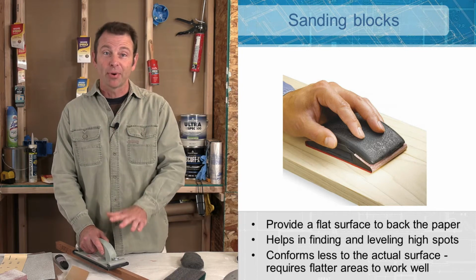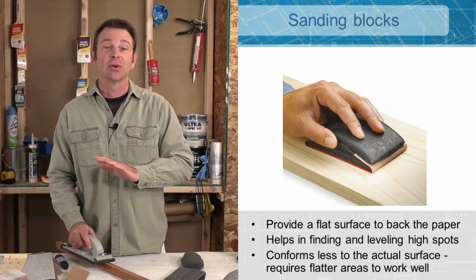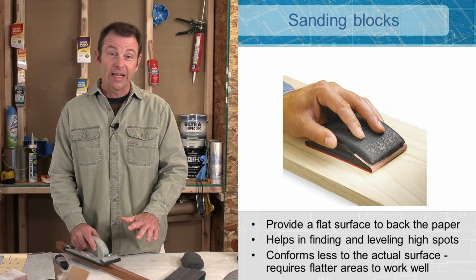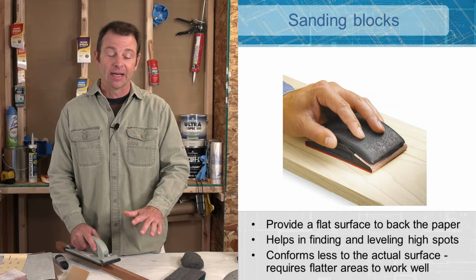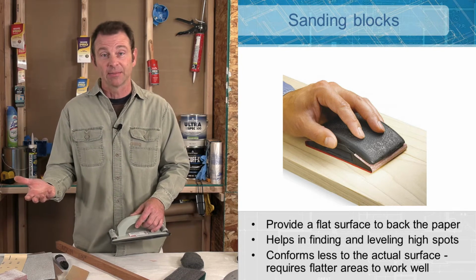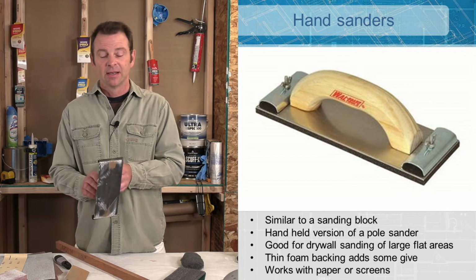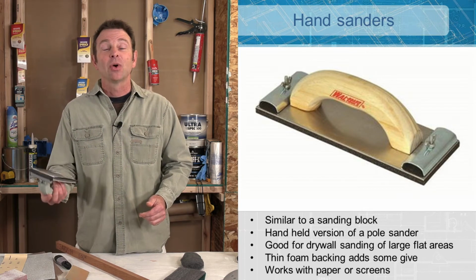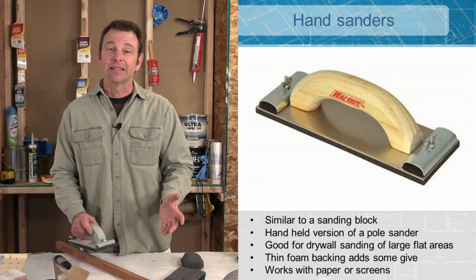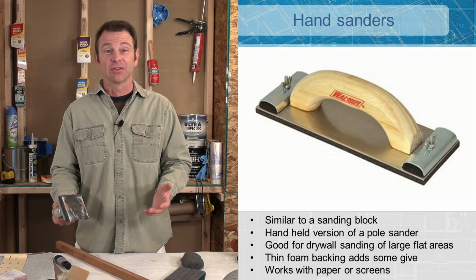We're going to apply more pressure to the high spot than to any other part of that pad surface, and it's going to knock those high spots down. It's really hard to do that when we're freehand sanding without backing behind it. So the backing of, say, this sanding block, which is a rubber sanding block, or this hand sander, which accepts sheets of sandpaper, either one of those are going to work the same way. We're going to pass it over the surface. It's going to find these high spots. It's going to knock them down. The result of that is going to be a flatter surface.